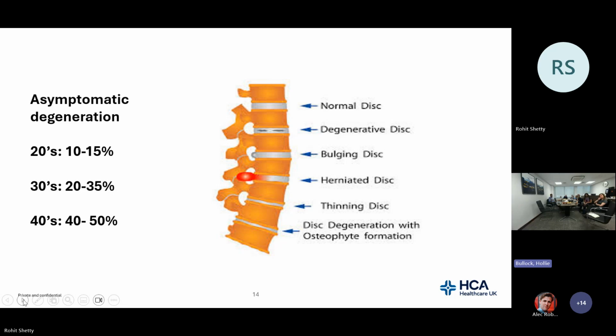So if you look through that chart, if someone's come to you with 6 months of back pain and the MRI says there's disc degeneration, osteophyte formation, Google tells you that that's the end stage of disc degeneration. But what that individual has gone through is, at some stage in their adult life, they had a normal disc. It became degenerate, it bulged, it herniated, it healed, and then it degenerated further, but they might not have been symptomatic at a given point of time.